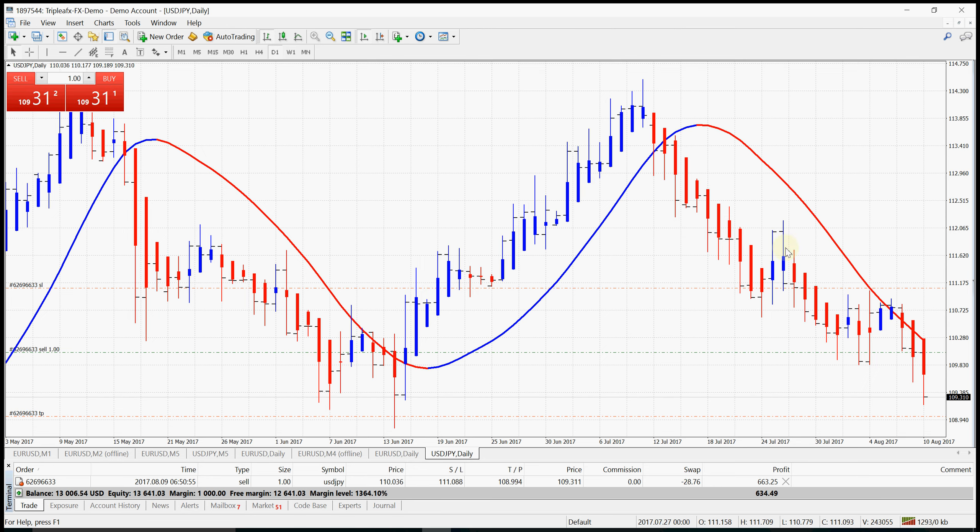Similarly, when the HMA color is red and you are having red candles, if there is suddenly a change in color and then you go back to the red color, you enter a short position. That is exactly what we did here. Currently, we are about 70 pips in profit, but we are going for our 105 pips target. Sometimes if you see resistance before your target, you can take profit early, or wait for the full target.